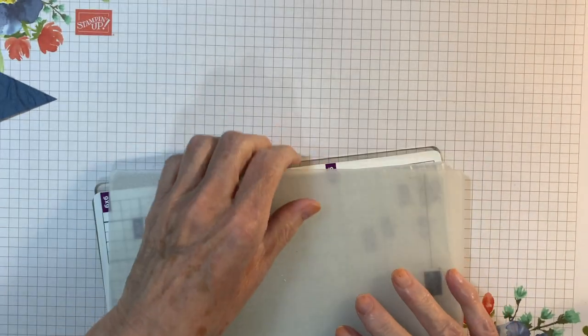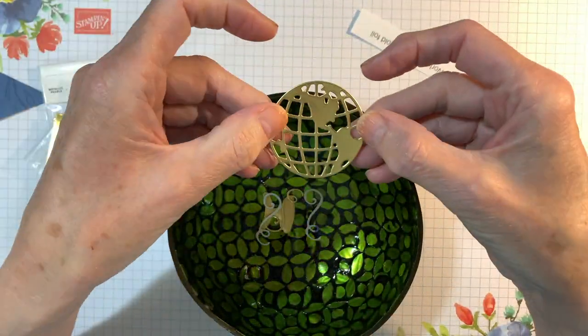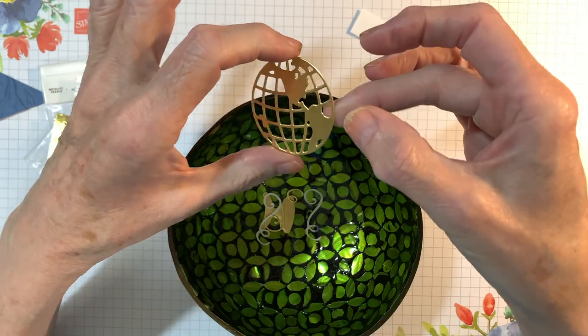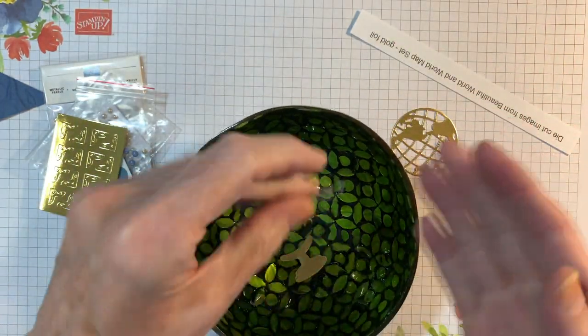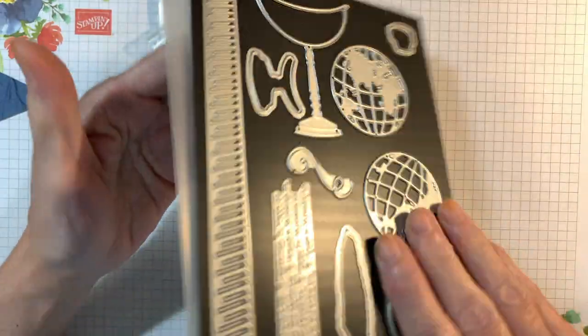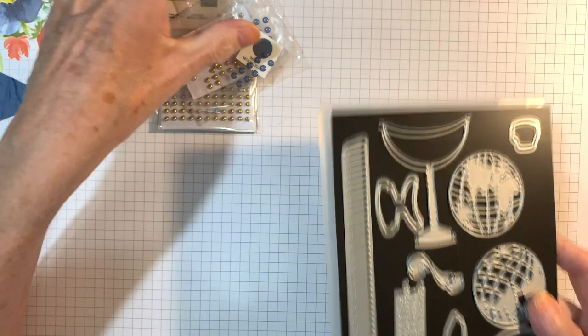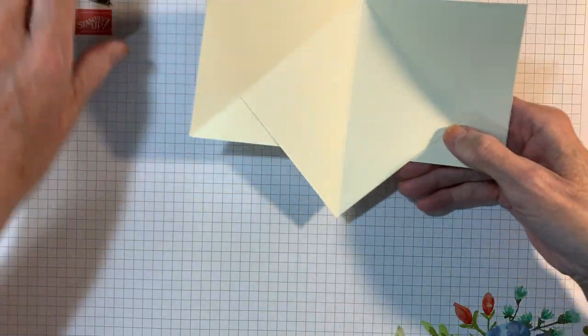And then I've also gone ahead and die cut out a piece of the globe, and some other decorative things from the world map dies out of those. So now it's just a matter of putting your card together.